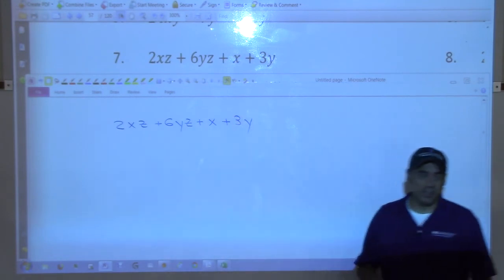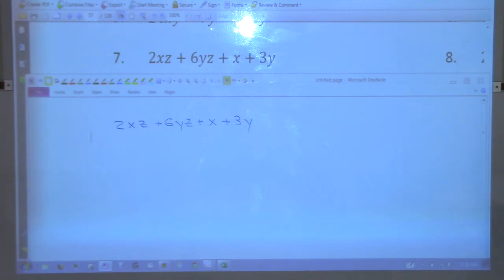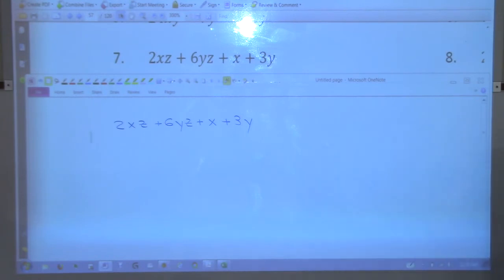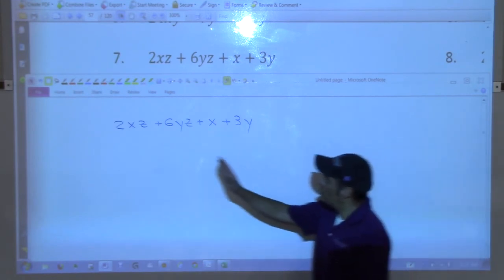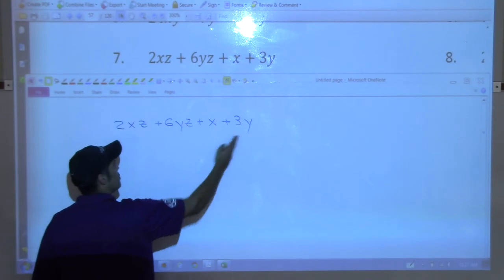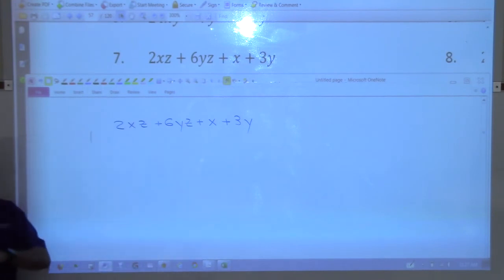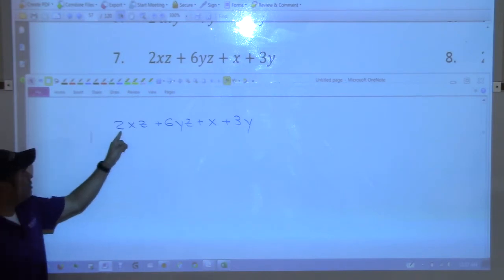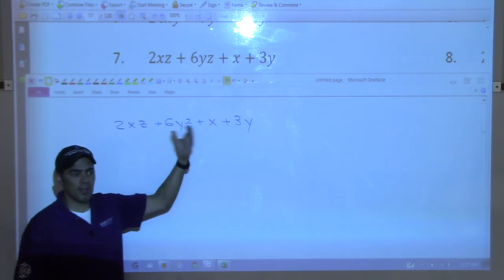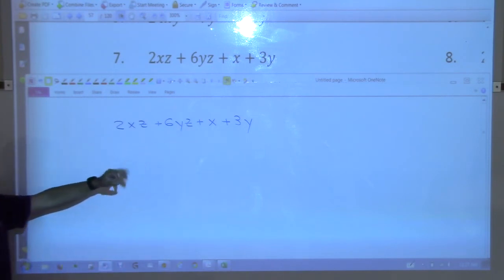All right. So we're looking at this, and the first thing we want to do is GCF. Greatest common factor. So what do we mean by that? What we mean is we're looking at these terms. How many are there here? There's 4 terms. And the first thing you do is you look through and you say, is there a number that would divide into each of these numbers in front of these letters? So is there a common number that goes into all of those?